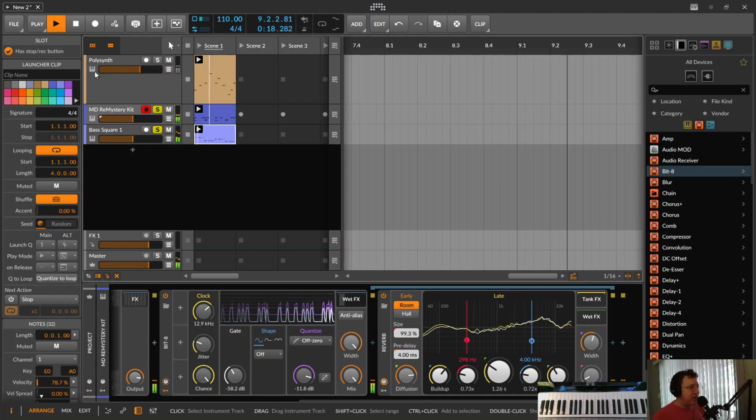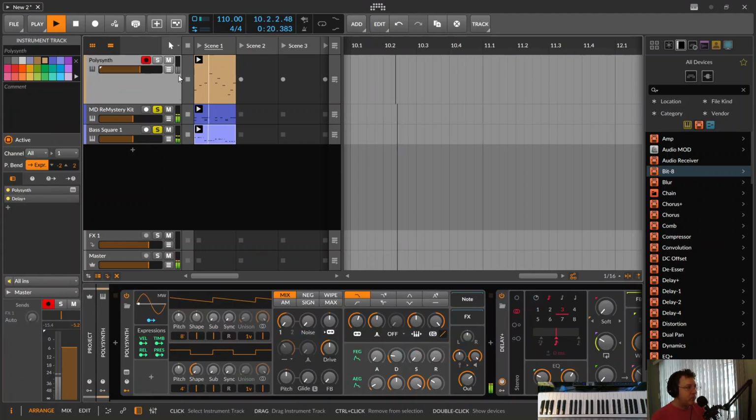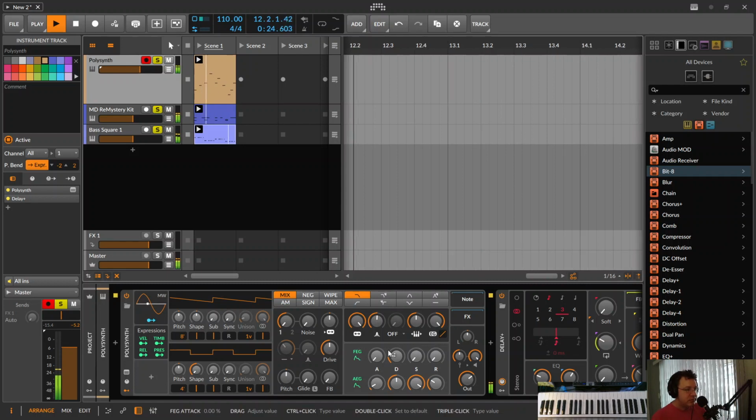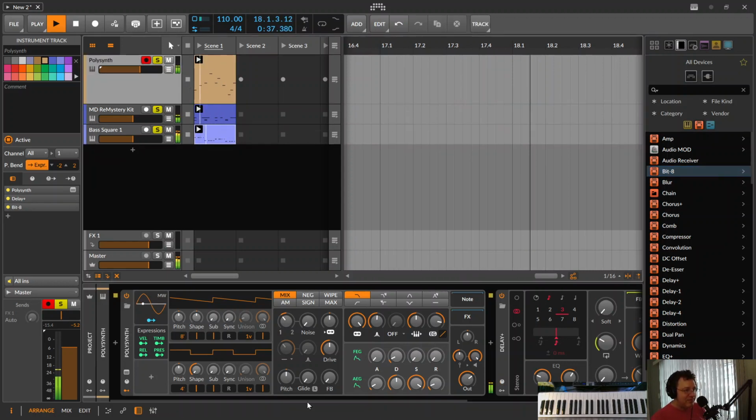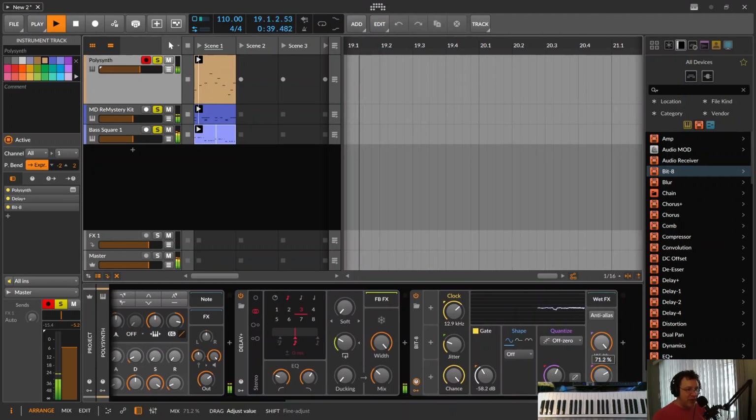All right, let's add the polysynth and mess around with some settings. There we go. Now we're somewhere. And let's put it on the polysynth now too. A little too much going on there.